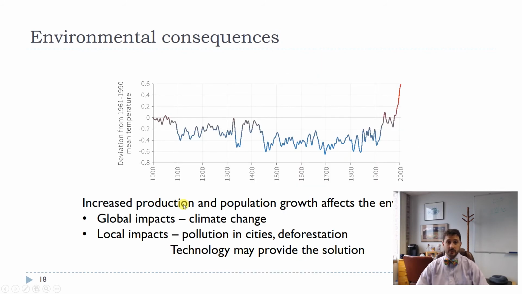So what are the environmental consequences of economic growth? Well, so far, some have been able to be controlled, right? So every city, every country that has industrialized has experienced these local impacts, pollution. So the London smog, smog in LA, the current pollution problems in cities like Mexico City and Beijing, deforestation, acid rain. These problems are ones that look like they can be controlled, right, with some smart regulations.